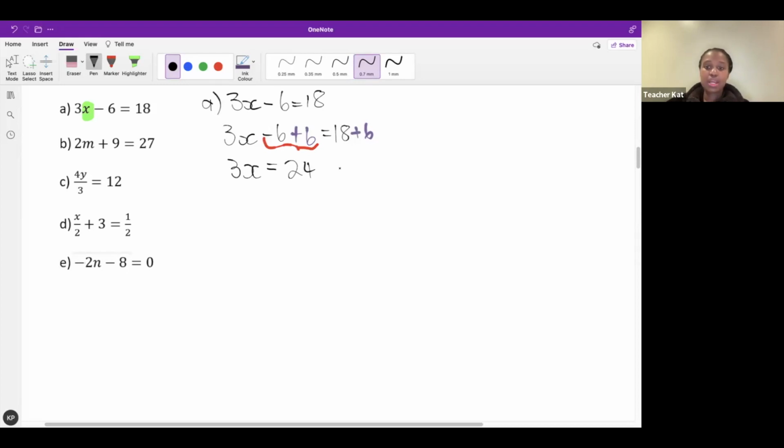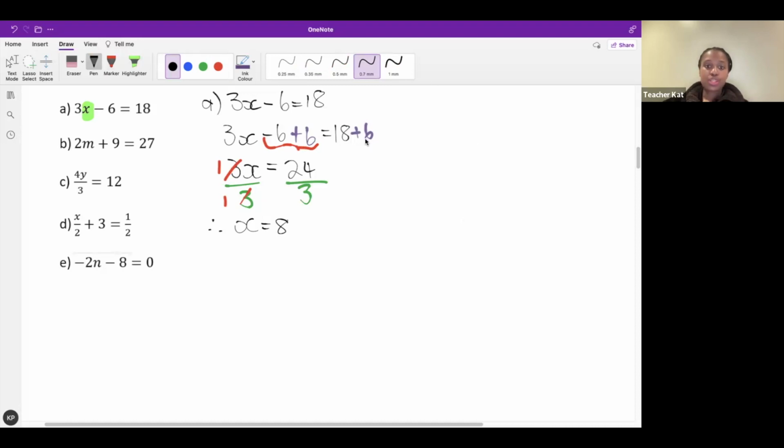Next, I have a 3 that I need to get rid of. And I'm going to do so by doing what? Wonderful. I divide by 3. But once again, all the changes you make on the left-hand side, you have to go make on the right-hand side. So if I'm dividing my left by 3, then I have to go and divide the right by 3. Therefore, x will be equal to 8. And for all of you wondering what happened to these 3's, they canceled out. 3 goes into itself once. It's like saying 3 divided by 3, which is 1. All right.